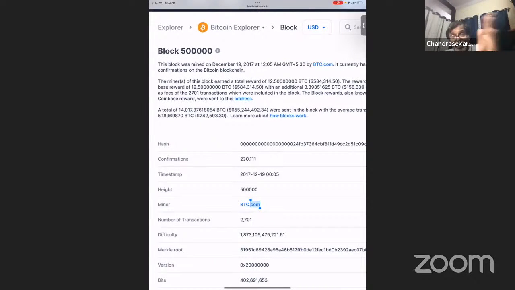Actually, the block reward is dwindling, right? In order to keep the inflation at bay, the designers have set it so that now they are getting only 6.25. A little later only 3.125, and it will taper. And in 2042, there won't be any block reward. No more new money will be created. Now, the miners will survive only on the transaction fees. So the transaction fee is expected to become slightly higher as we go along.